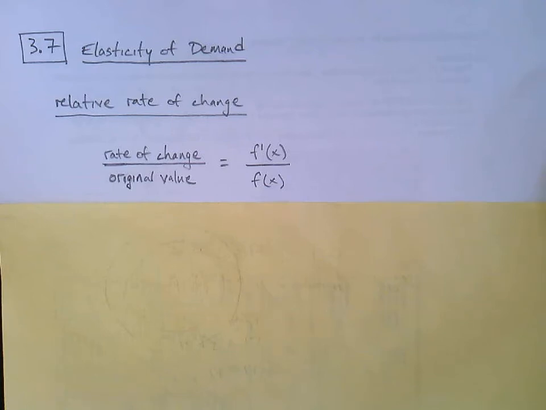Let's say you heard that gas prices are decreasing 10 cents per week. That would be a rate of change, right? Gas prices are going down by 10 cents per week. And we'd all think, oh, okay, that's great. 10 cents a week, that's huge. And we'd all be really happy.